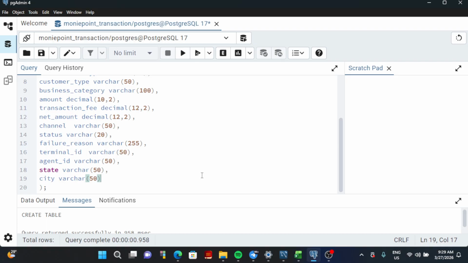Now this is your first query, and you can run this to see your table. That means you want to show all the records in the Moniepoint_transaction table.